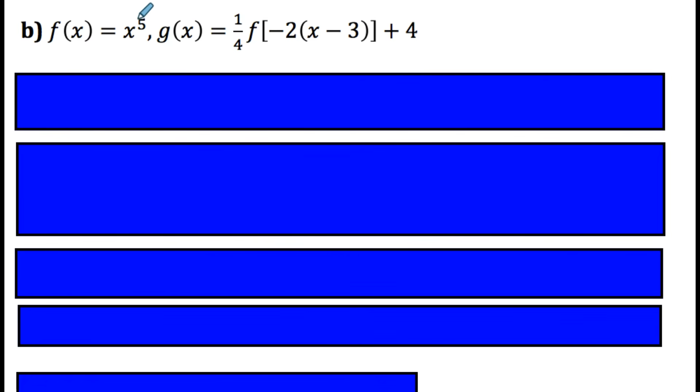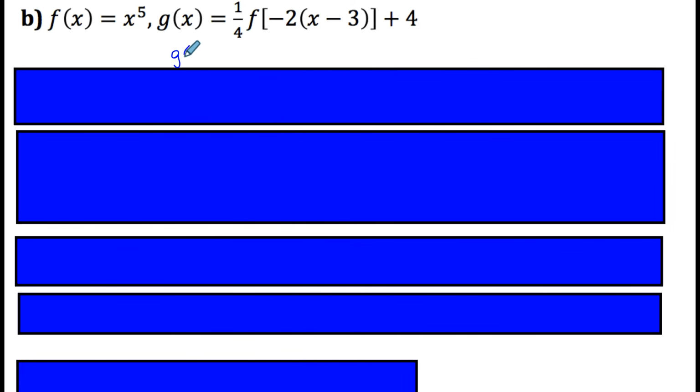Part B, the parent function is now x to the 5, and our transformed g at x is a transformed version of f at x. It has an a, k, d, and c parameter transforming at this time. So once again, why don't we start by writing the transformed function's equation. So the transformed function g at x is the f at x function, but it's f at this. So we replace the x in the parent function with that. And then we'll apply the a and the c parameters outside of the power.